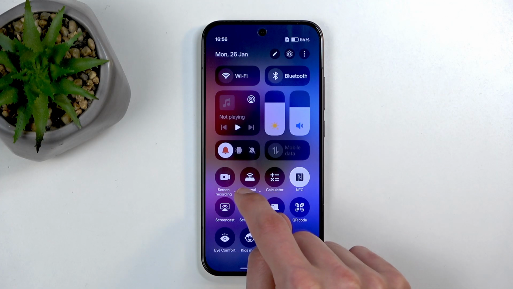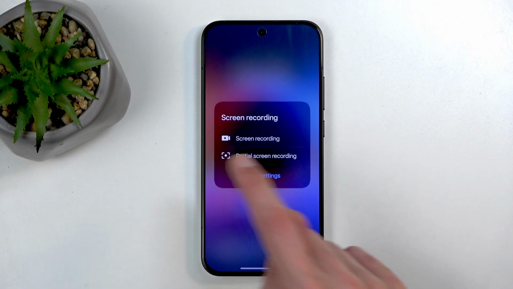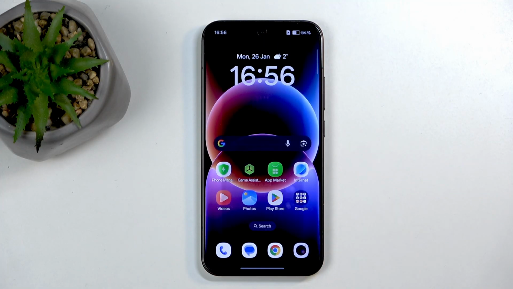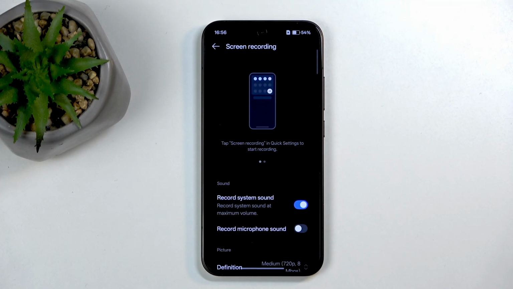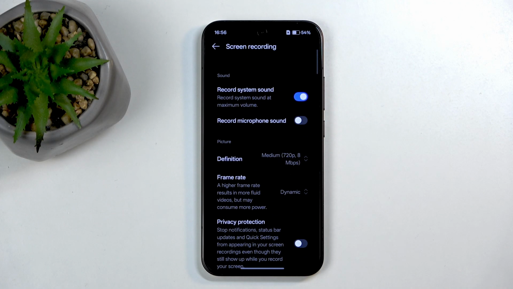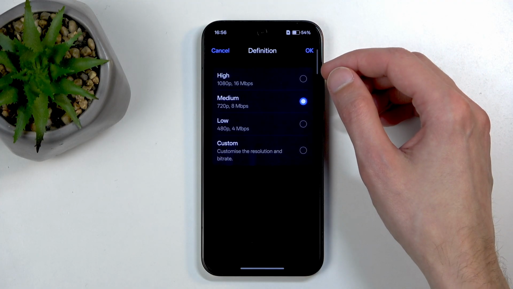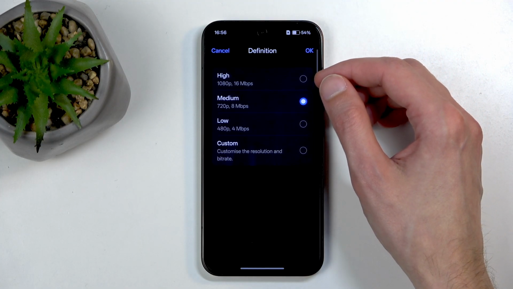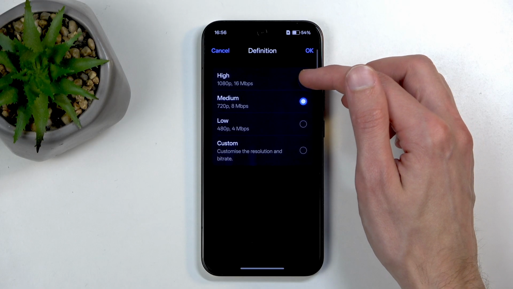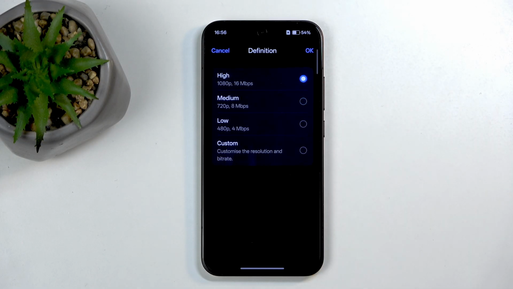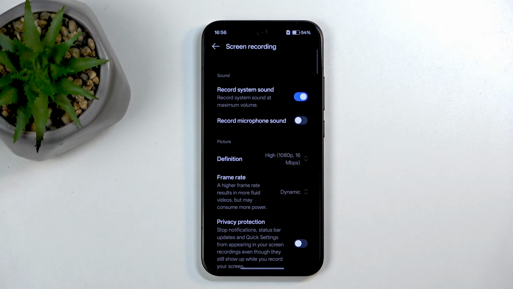So anyway, once you see this toggle, you want to hold it and select more settings at least once. This will take us to the settings where we can, number one, change the resolution, which is set to the god-awful 720p, like it's 2014 probably. So in any case, we're going to change it to the next best thing, which is 1080p. Unfortunately, we don't have anything higher here, and click on OK.